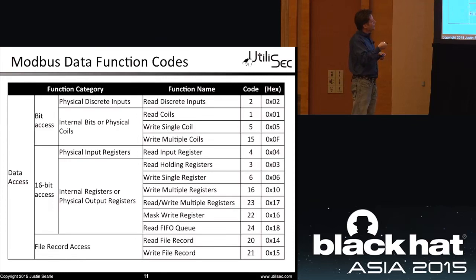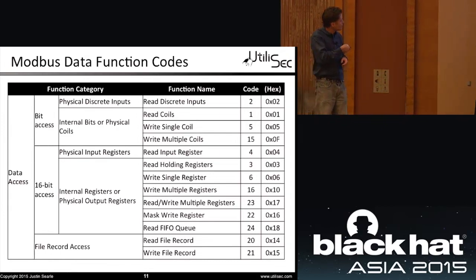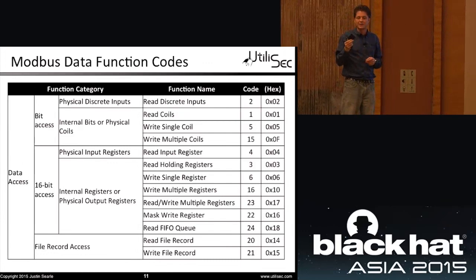And then we have one feature that's not very often implemented. Most Modbus devices don't have this implemented, but sometimes you'll have a Modbus device that allows you to either write or read files from the Modbus. I've seen once or twice where they had log files where you could actually pull a log file off of it by doing a read. I've seen at least once where they had a firmware where you could actually write a firmware and flash the device via Modbus by writing the file to it using that command.